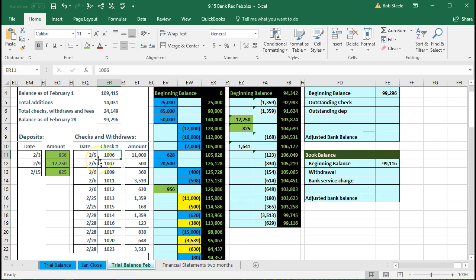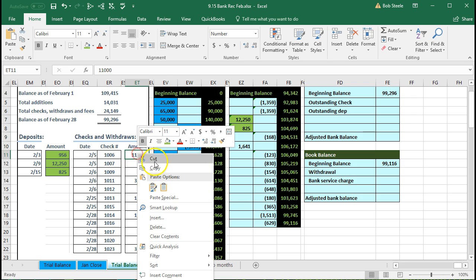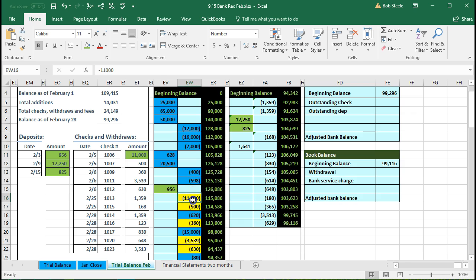Note the dates will be even further off, however, because we wrote the check and the date at the point in time we wrote the check. And it takes a lot longer for a check to clear the bank. So the dates here are going to be much later. So we'll go ahead and check these off. So here's the 11. We see it there. I'm just going to make it green. There's the 11. There's the 500.